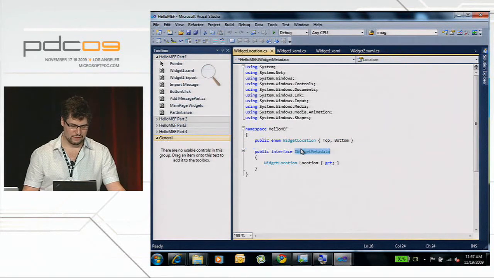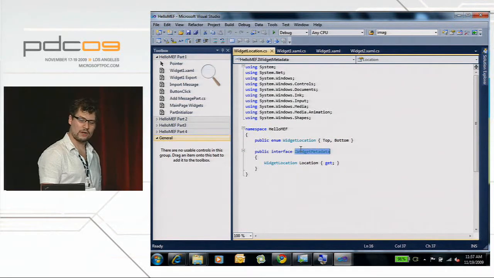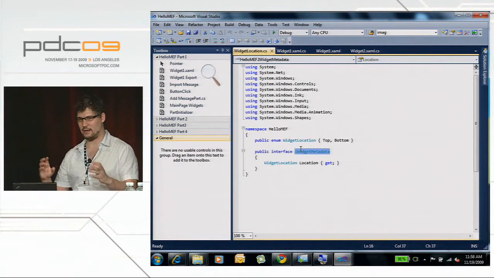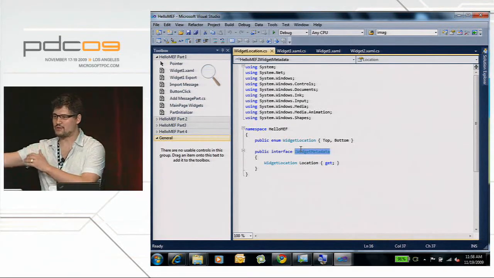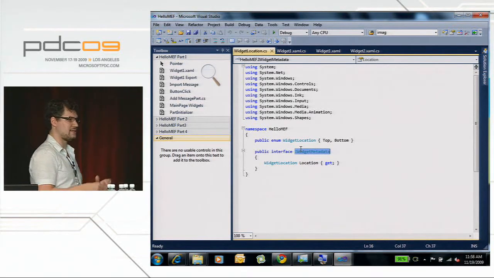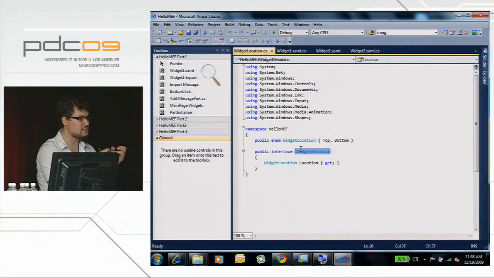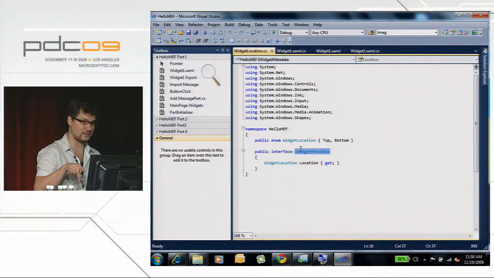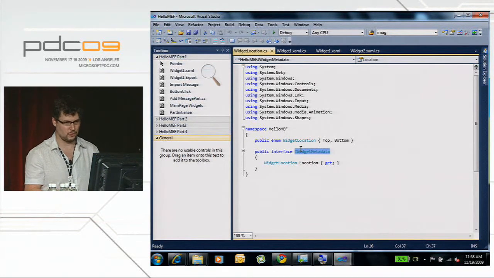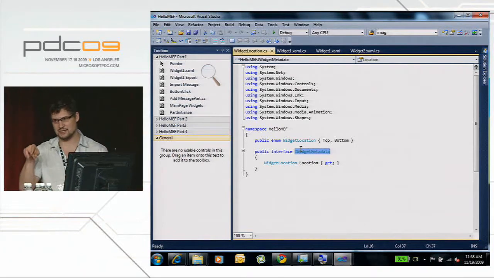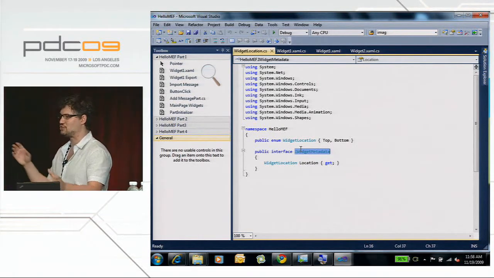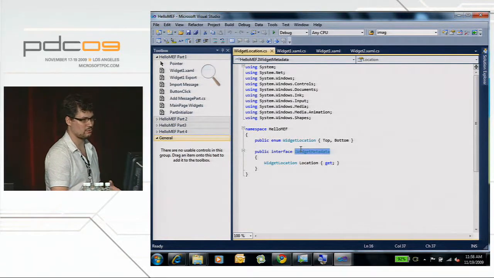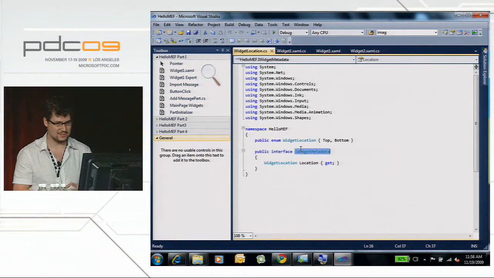I've also defined this interface called IWidgetMetadata. One of the things we've done in MEF, we have kind of a pseudo duck typing for metadata. I can have arbitrary metadata that an export provides, and as an importer, I can decide which pieces of metadata are interesting to me. I can do that by defining an interface, and we will generate a proxy for you over that interface. You'll see what that means in a second. It basically means you don't have magic strings all over the place in the internals of your app, and you get compile time checking, which means you can do some really nice LINQ queries, which we'll see in a second.